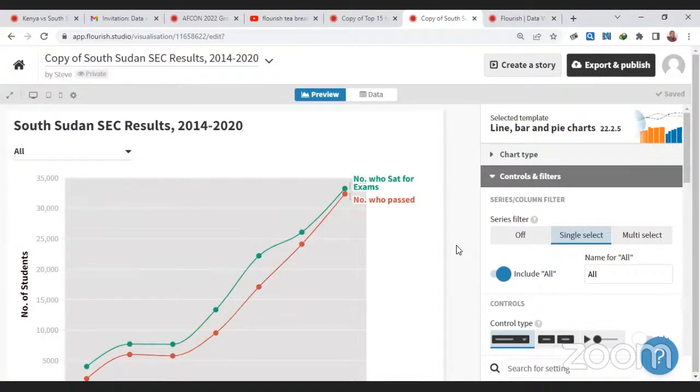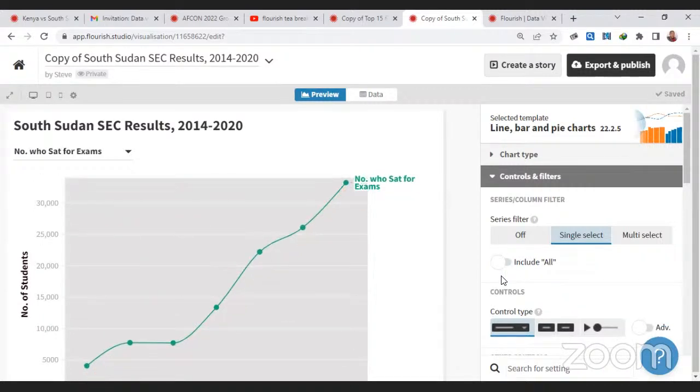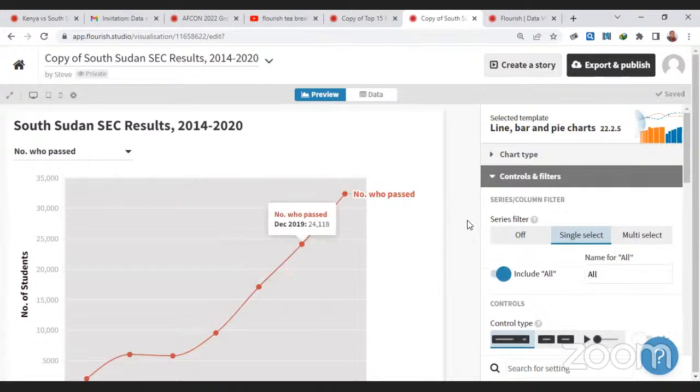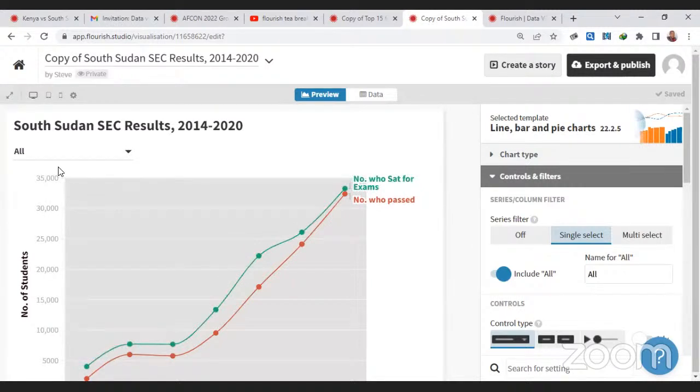If you want to see all the visualizations together, you activate this icon called all. But if I turn it off, I can only see the subcategories without all the categories put together. So it's a very important part to have, so that you can see all the visualizations, especially if they are not a lot. You can have the icon for all included and turned on.